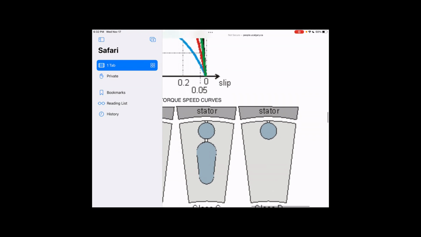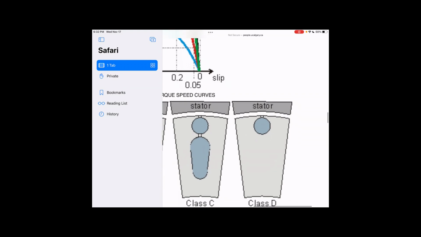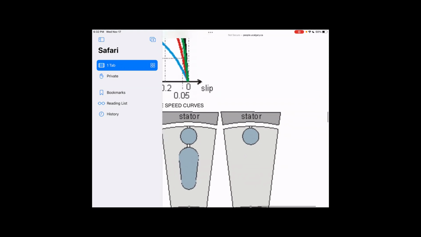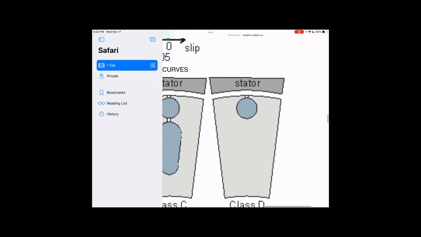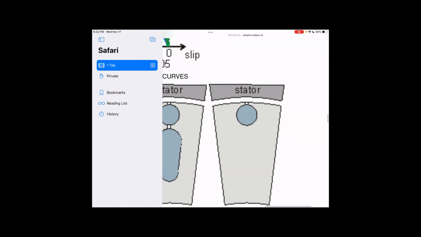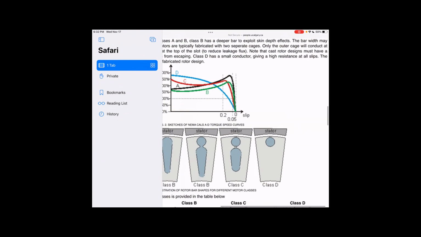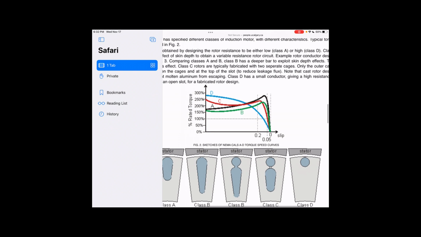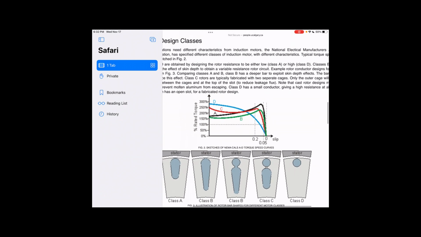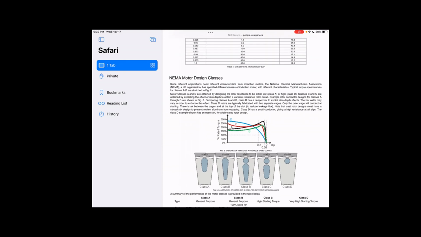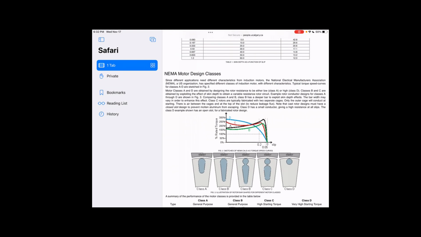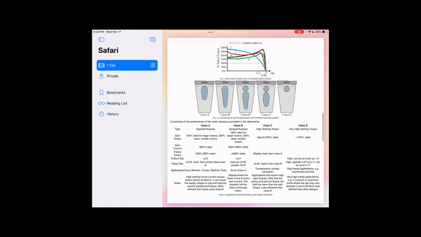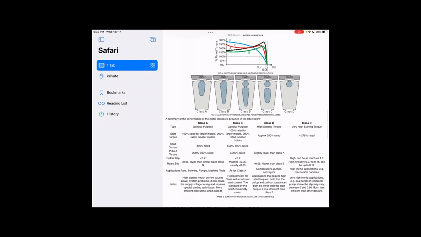So the rotor bars, you make them with a very small cross-section area like this. It's very small, like you see in here. And this will give you a very high rotor resistance, and this will give you very high stability. But again, it comes with a cost, because the very high resistance is translated into poor efficiency. Okay, guys?